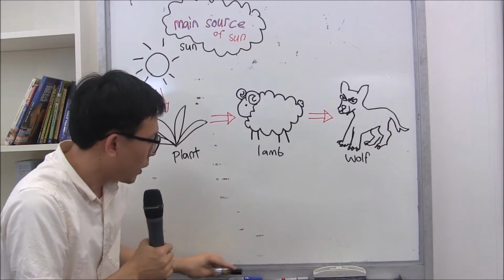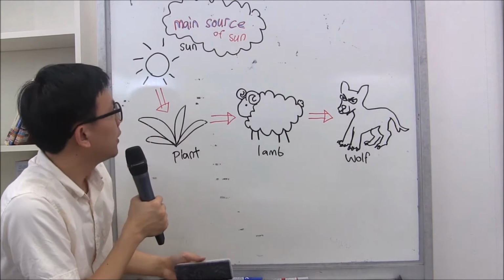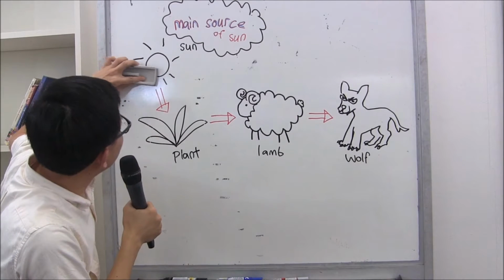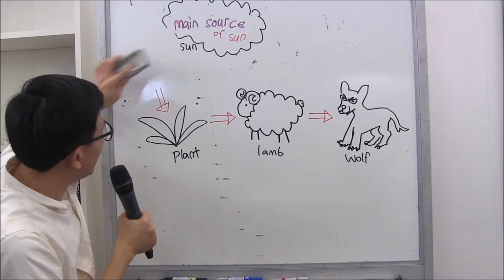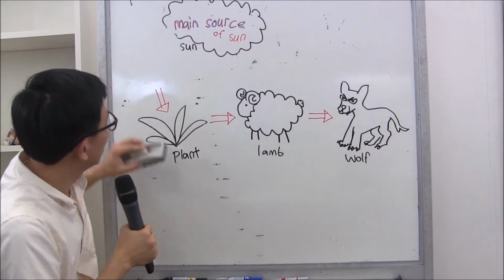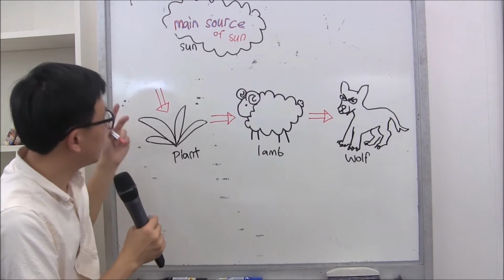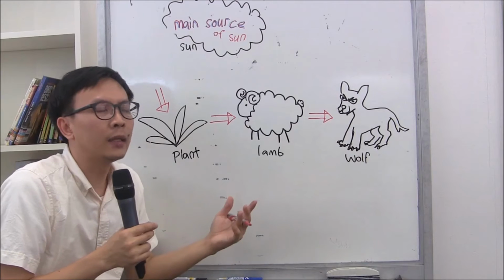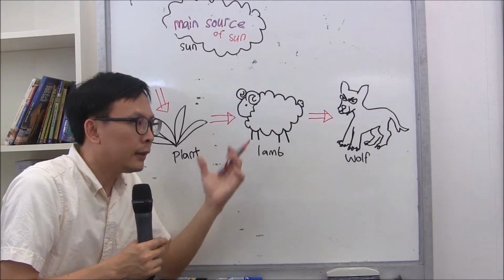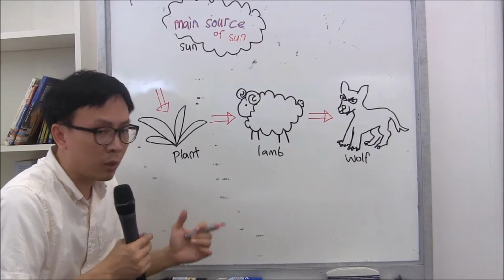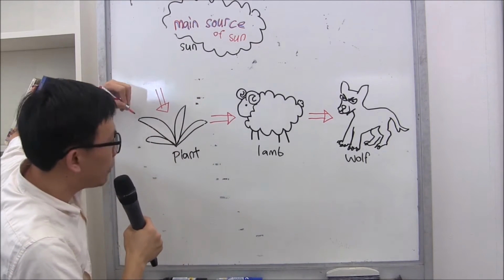I also mentioned in my lessons in class, what happens if we do not have the sun? Some of you will already guess the answer. If we do not have the sun, the plant will not be able to make food because there's no sunlight, no light energy. Without light, it cannot make food, which you will learn in the next lesson. It may not make sense to you right now, probably it does to some of you. But anyway, plants will not be able to make food.